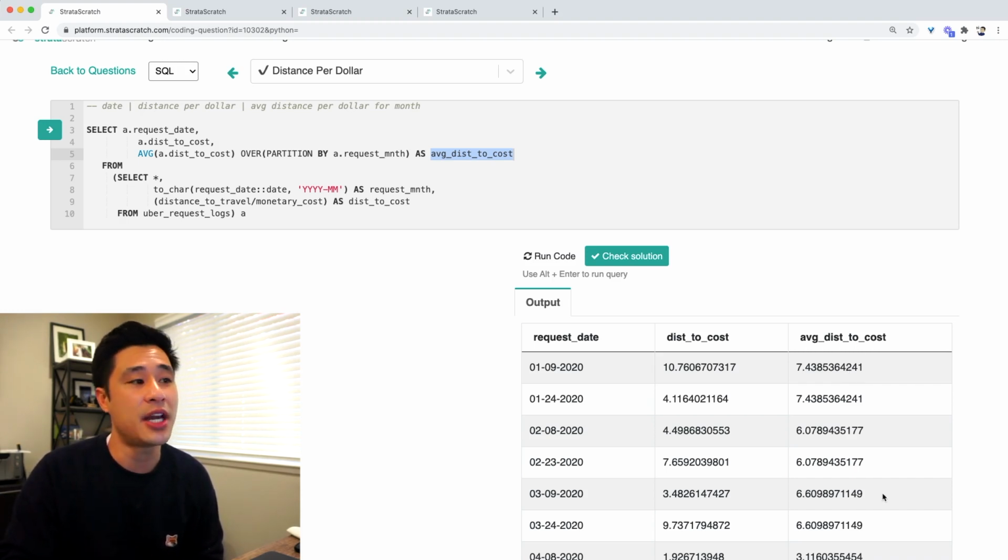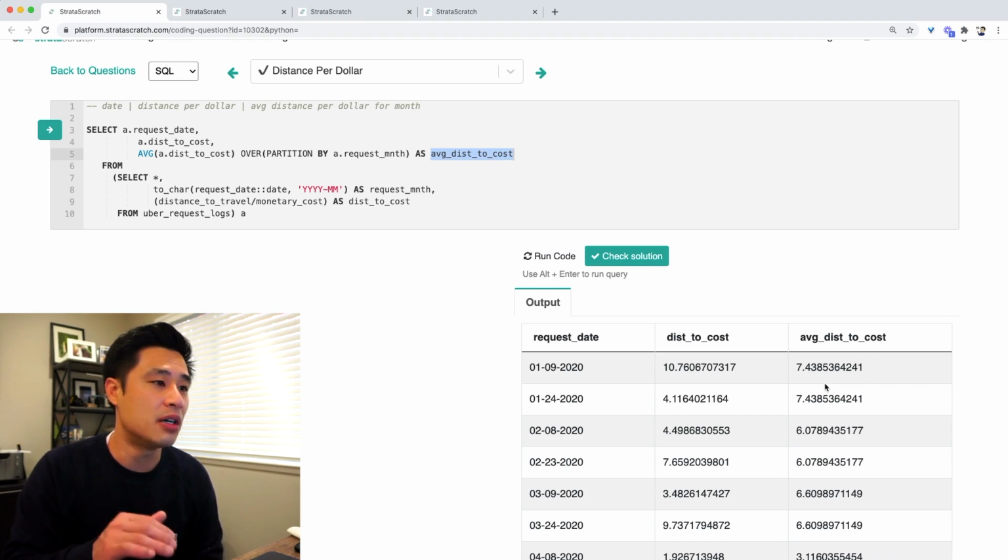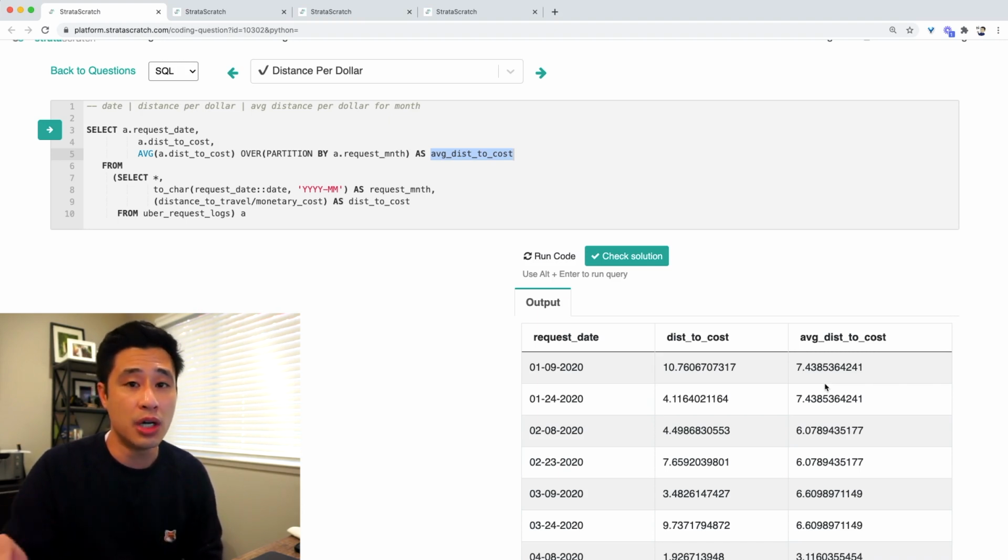This makes the calculation when we take the difference between this and this super easy because all of the values are already on one row. That's how SQL works. If all of the values are in one row, it can do any calculation really simply and really fast.